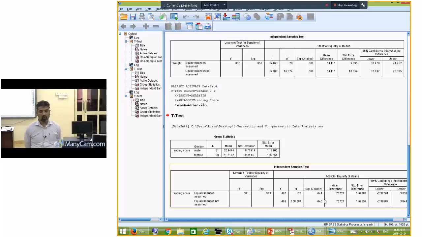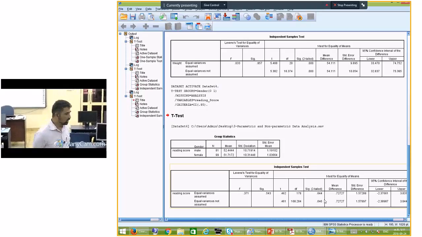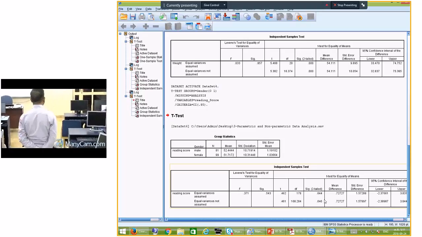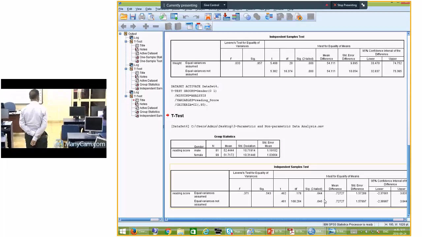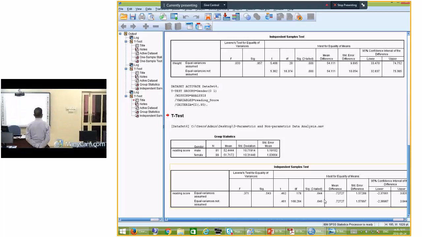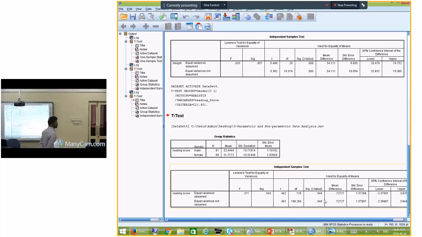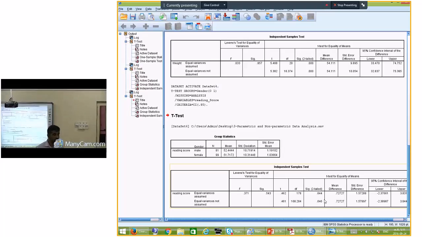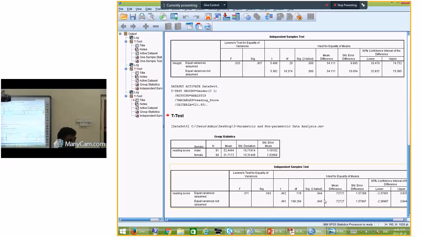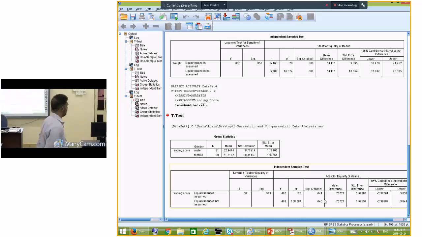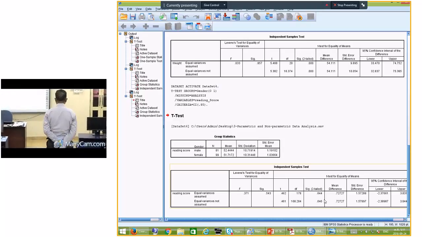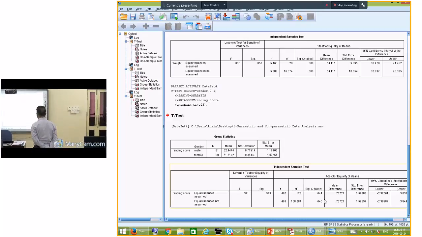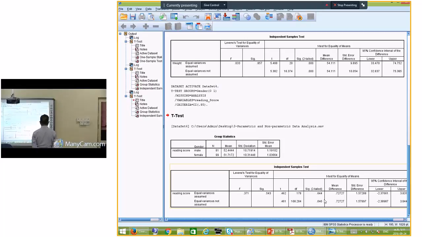Previously we didn't have enough information to reject the null hypothesis. That is regarding reading score. Now we are going to test the writing score. Are there any significant differences between male writing score and female writing score? Then prepare the hypotheses, null and alternative.